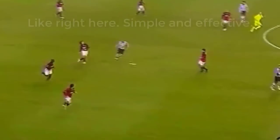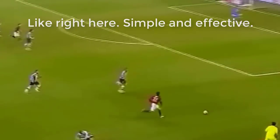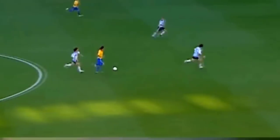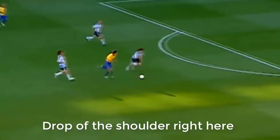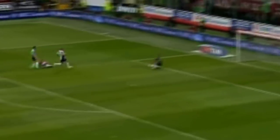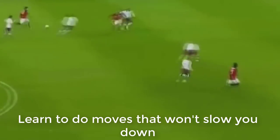In these clips, you will see him using the inside of his foot just to push the ball past players, and you will also see him doing small drops of the shoulders very quickly in order to off-balance them just for a moment. When you're traveling at high speeds and you want to keep your momentum, if you slow down to do certain skill moves it's going to ruin your run. You need to learn how to do very quick body faints and other moves that work for you in stride in order to run with the ball like Kaka.